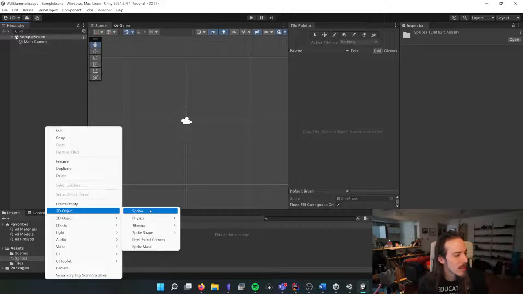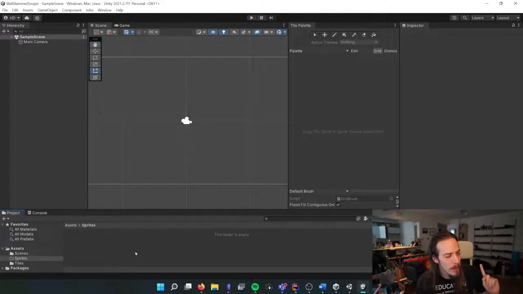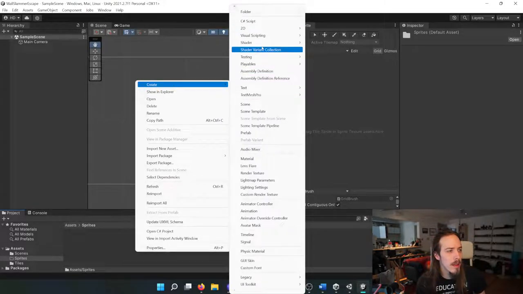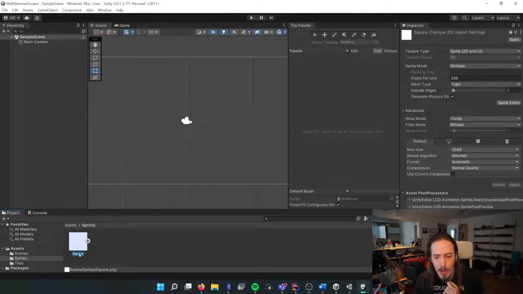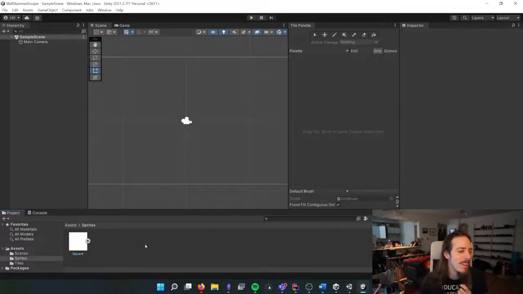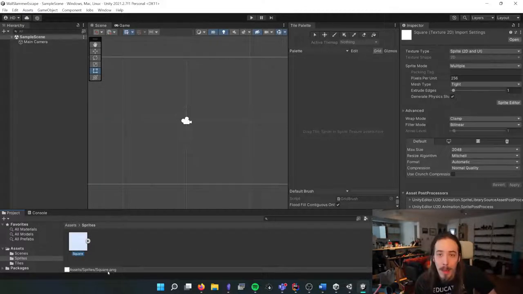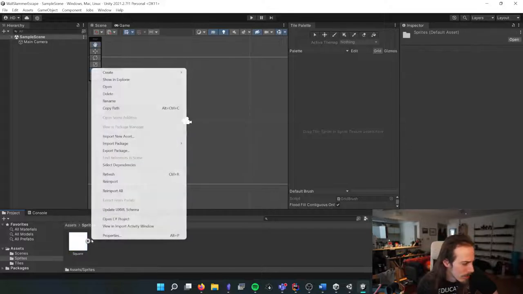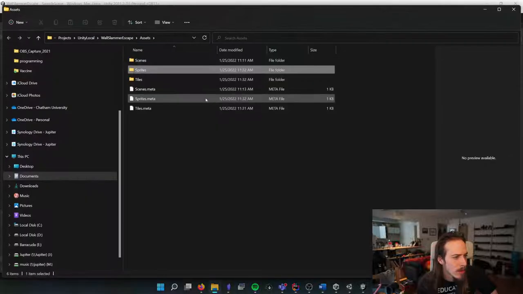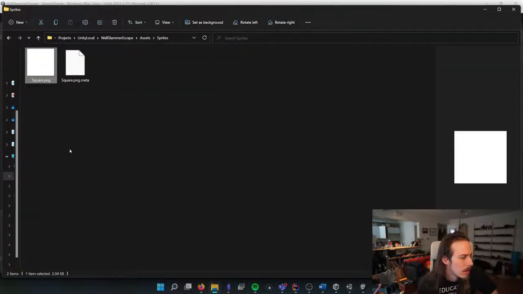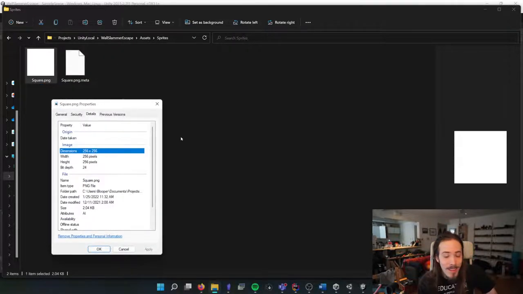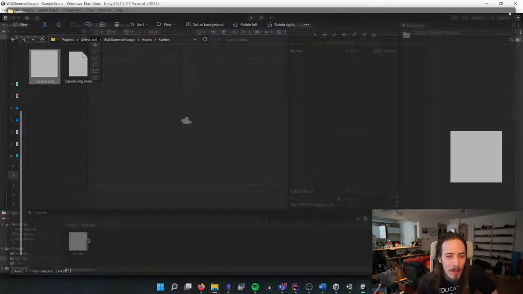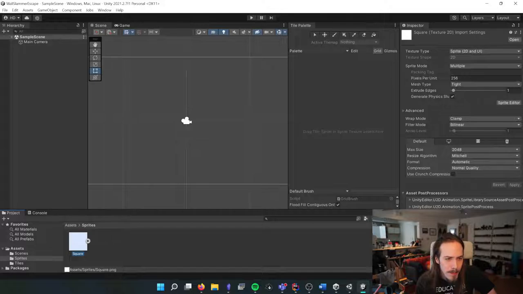You can make squares in the hierarchy too, and it looks the same, but we want to be in the project window and we want to make a 2D sprites square. We can call that square. We don't need to give that the name player or wall or anything because it's a square. So this is actually just a .png file. Unity made a 4 pixel, or what is the new version? I feel like they changed the sprites. It's 2 kilobytes. It can't be much. 256 by 256. Plenty. For a white square, we don't need that many pixels. Okay, but we could pretty easily swap this with any other art assets we got.